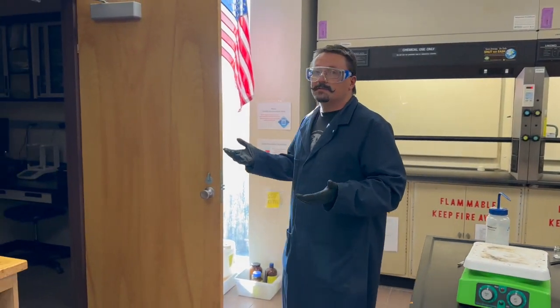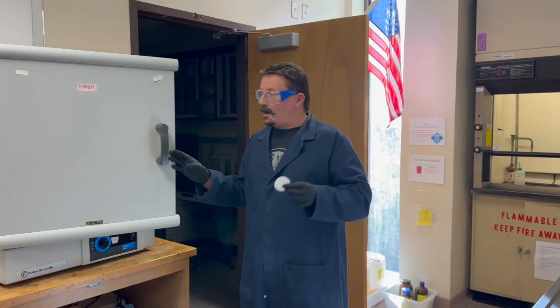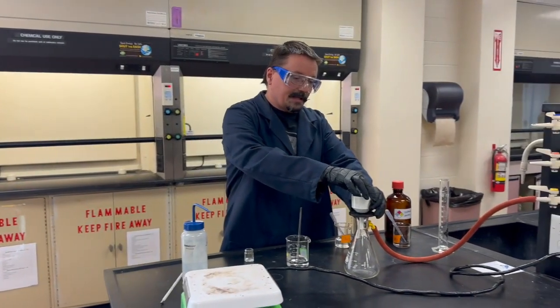You'll need filter paper, which we'll have pre-dried in the oven for you. Because this is Florida, filter paper taken directly from the container looks dry but isn't — it has absorbed water weight. So we put it in the oven ahead of time. Come get your now-dry filter paper, take it to the balance right away, and mass it out to get a true dry mass.